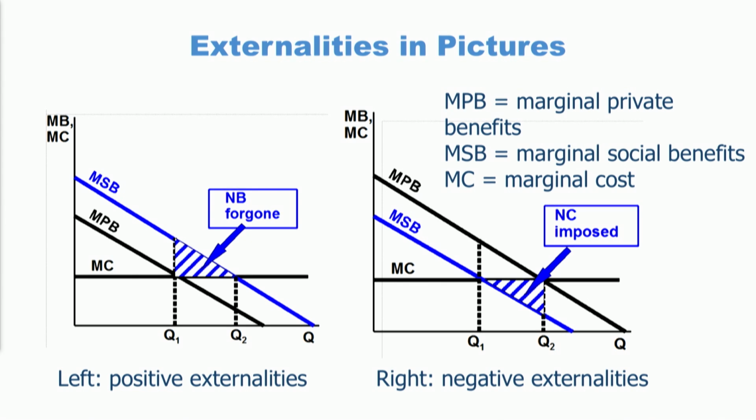On the right-hand side, we see negative externalities where the social benefit curve is actually below the demand curve, or the marginal private benefit curve. And in that case, at the market equilibrium of Q2, we're producing too much. And we have a lot of net costs, that is, costs of production that were greater than the benefits that we get from stuff, and we should be back down there at Q1. So if there were some way of fixing it, you would want to reduce the amount of production of something that had a negative externality associated with it.